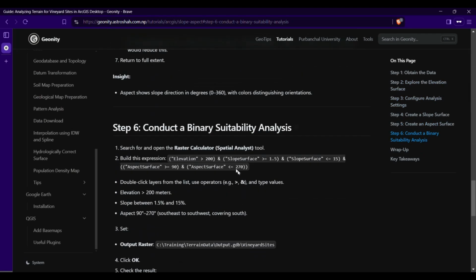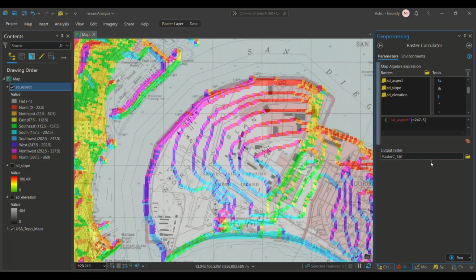But in case this is very hard for you, here is a sample expression. You have to change the names. I have just renamed it so that it can be used for any purpose. You can always change it. Also, I've used here some sample angles, but you can always change it as well. Okay, good. Now, what should be the name of the raster?